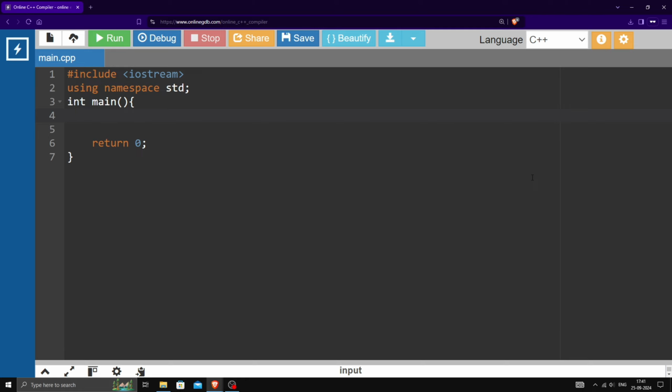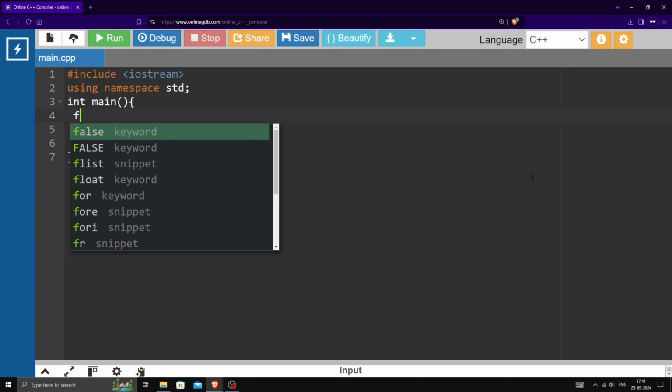Suppose I tell you to print your name 100 times, then what will you do? You will every time use cout, cout, cout. If I say that you can print your name within 3 lines of code with the for loop. So in this video we're going to use the for loop code to print your name as many times as you want. So let's run our code.